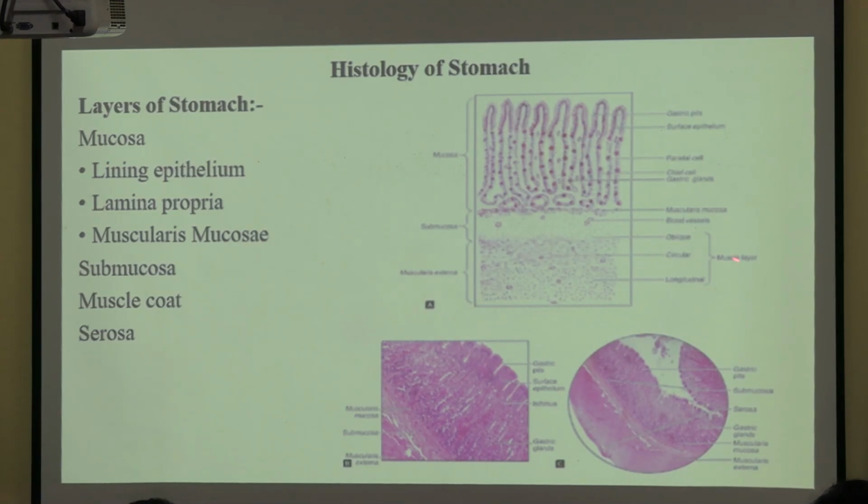Now can you see the muscular layer, the muscularis externa? Look, 3 layers are there: oblique layer, circular layer, and longitudinal layer. And we know that the stomach is an intraperitoneal organ. That's why we will be getting serosa. I am not saying that the entire stomach is covered by peritoneum. You know there are some bare areas of the stomach. Mostly the section is not going through that particular part, so from wherever the section is going, serosa will be present. So in case of the stomach, you don't have to mention the adventitia, mention serosa.